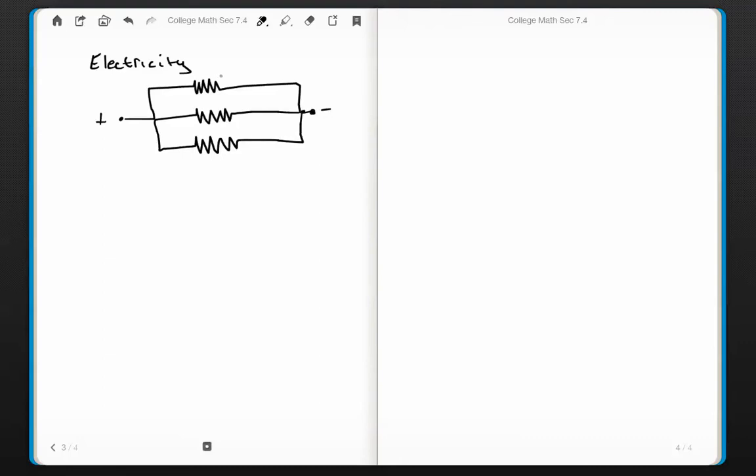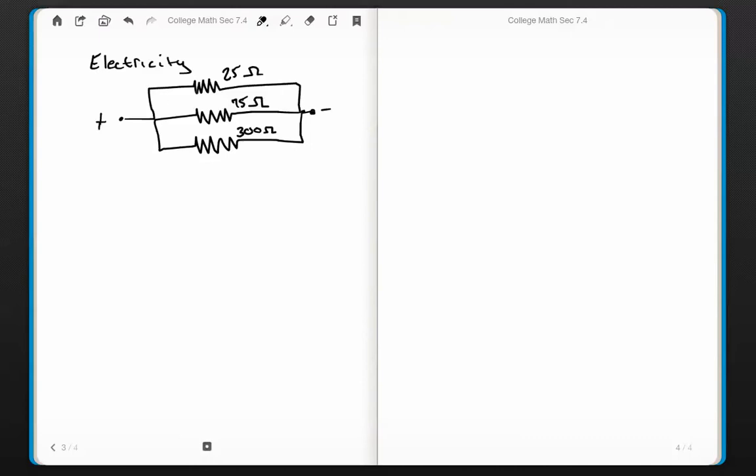And let's say that this one here is 25, and the symbol for resistance is this thing here, ohms, and this one is 75 ohms. You know, these could be car parts or light bulbs, and let's say this one is 300 ohms. That's the Greek letter omega. If any of you ever joined a fraternity or sorority, that's omega.